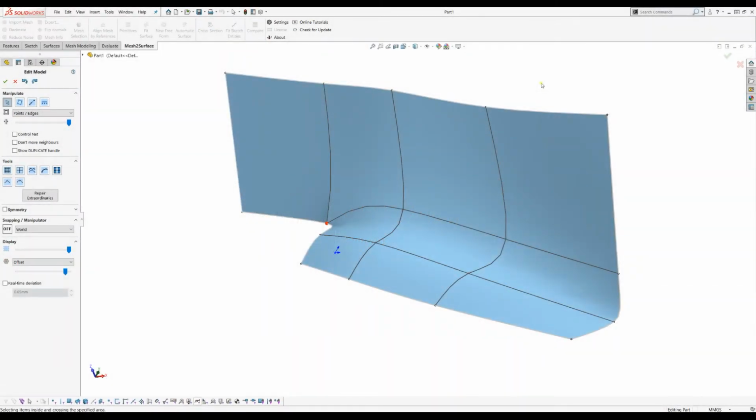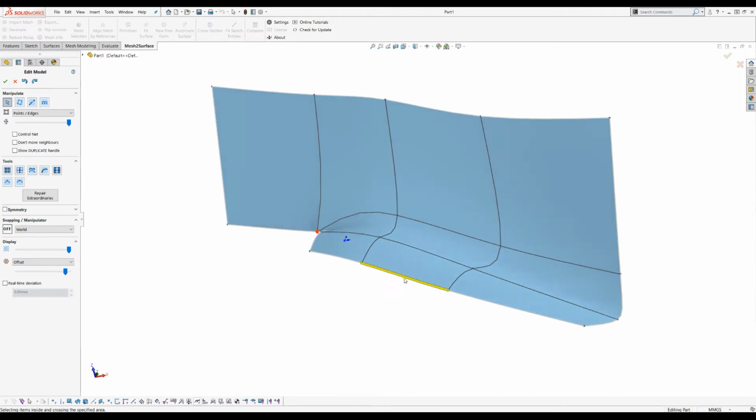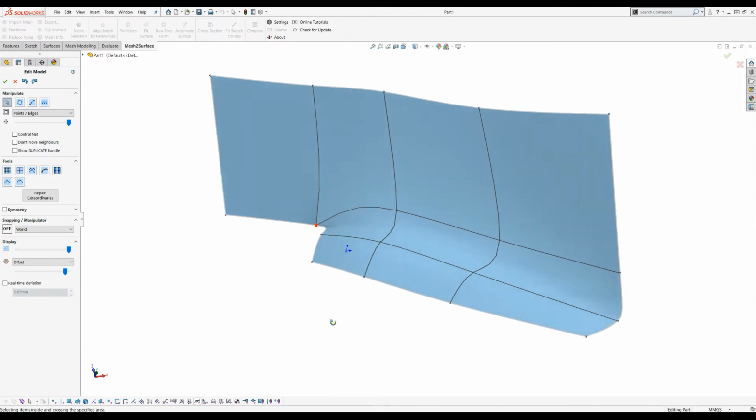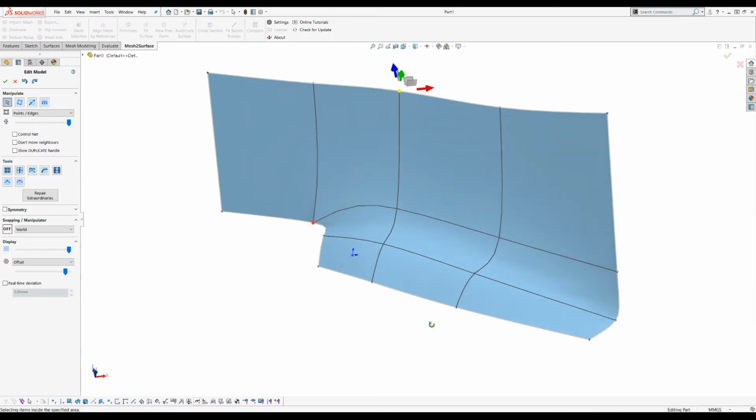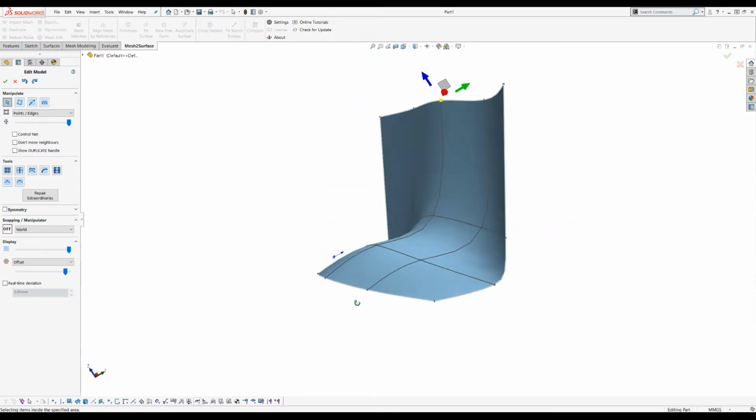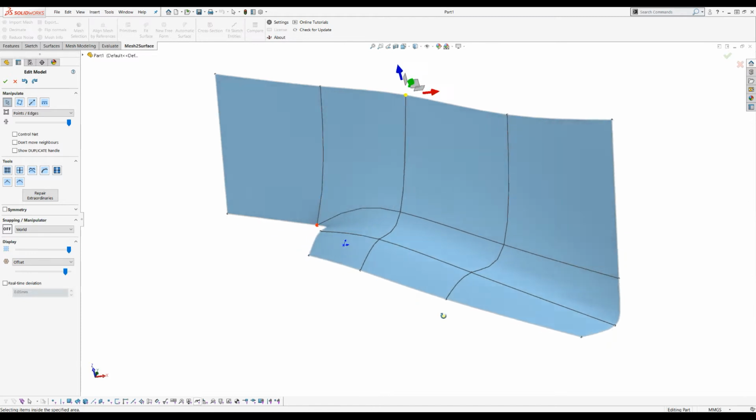Welcome to our next tutorial of Mesh Surface for Solidworks freeform modeling. So far we learned how to add a face and how to duplicate an edge and a point and how to actually extend our surface and start building a more complex shape. We also learned how to move them in space using the manipulator and how to actually create these complex shapes.